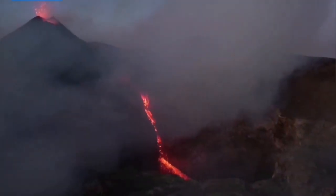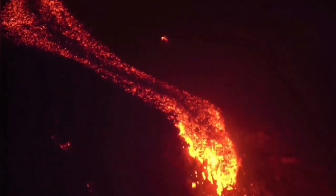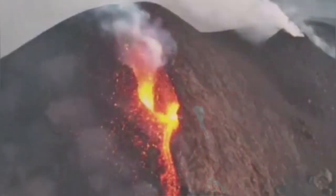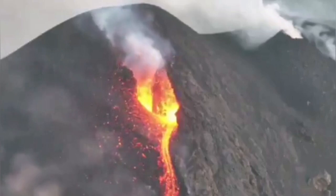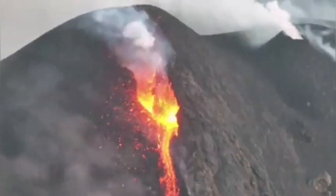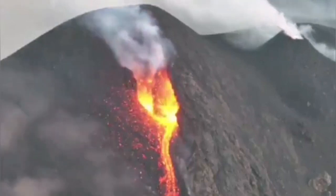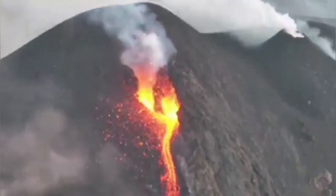This is Mount Etna — this is the summit area — and we are seeing cascading lava from a cone which is erupting, going down toward a cavity or pit. We see this cone erupting, newly formed in an area called Vargin. In the Vargin area, which is a crater near the Bocca Nova, we had this eruption happening. Bocca Nova is the adjacent crater.